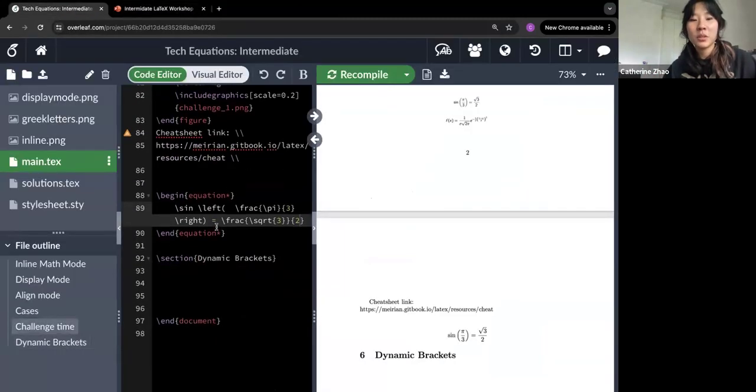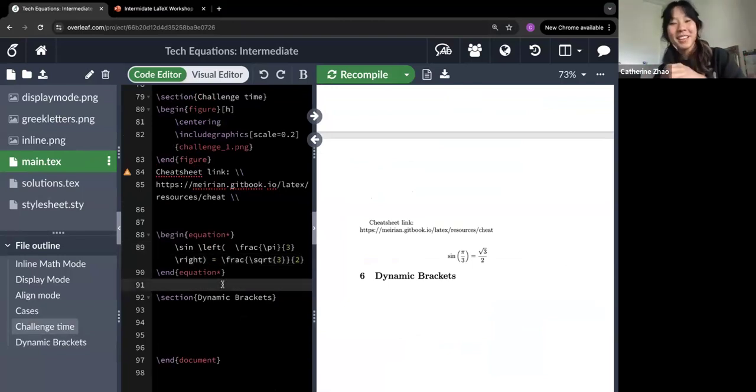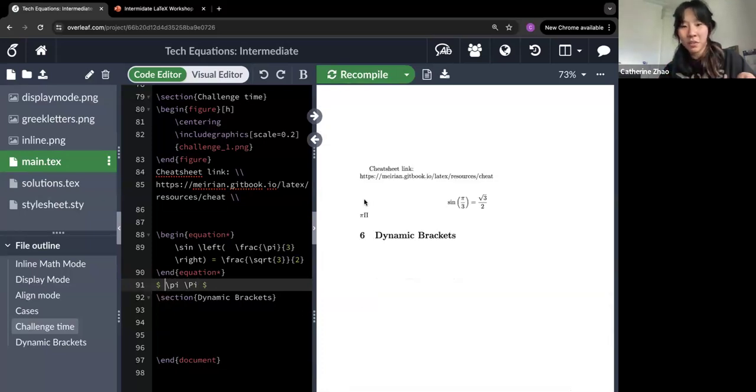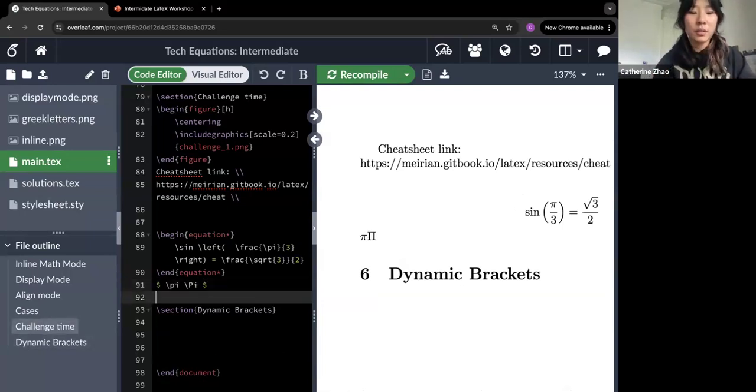One thing that I wanted to note was, LaTeX has this feature where if you want to type pi, actually I should put this in math mode. If you want to type pi and then you want capital pi, the way you access that is just by changing the case of the first letter, as you can see there. This is quite a common trend in LaTeX. So yeah, LaTeX is case sensitive. I'll just jot that down as a note.